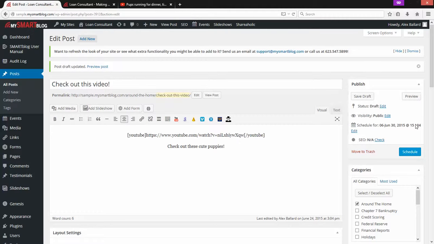You can even set the time of day you want it to go out, but I can hit schedule essentially, and that way, if I have time to make a post right now, but I want it to go out over a holiday or over a weekend, or I want to write 2 posts to go out next week, but I have time this week to do them, I can write them now and then just schedule them out, and they're good to go, and I don't have to worry about posting them on that day. They'll just go out when that time and date rolls around. So that's another great feature there.